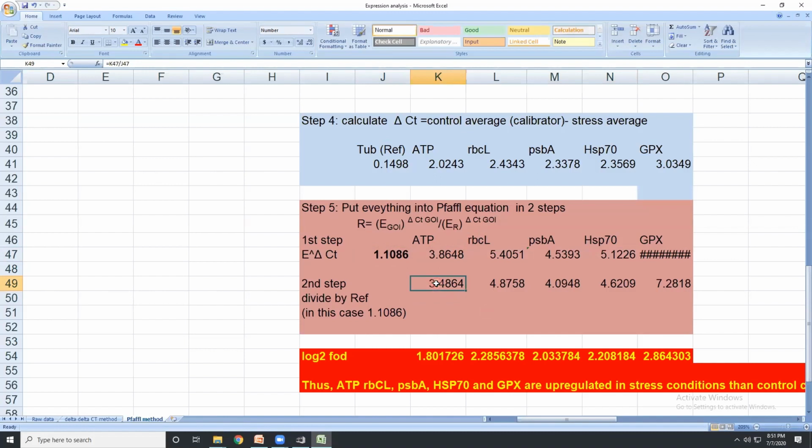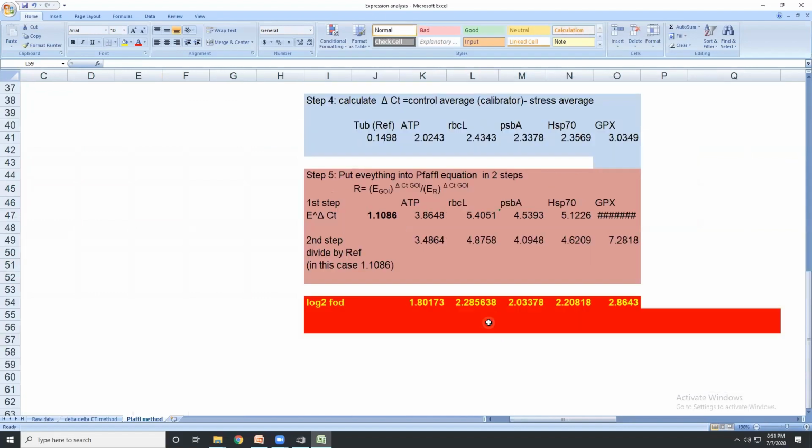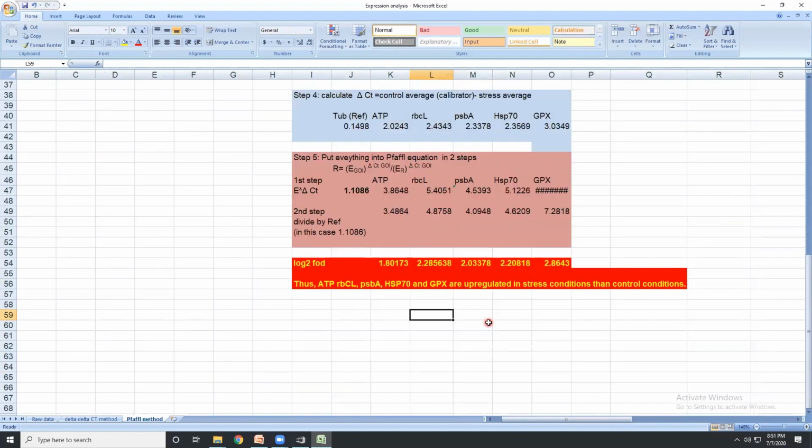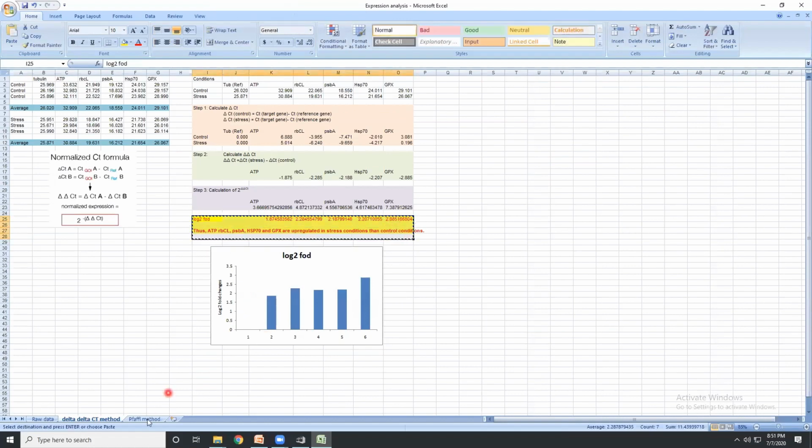Now the same relative expression you can convert into log form by the same formula, that is log and then your expression value comma 2. How much is the difference? Let us copy the delta Ct. It's the same data set.